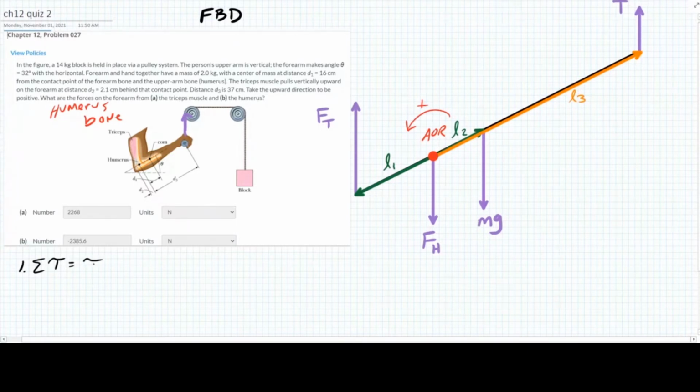and just tally up. There could be a torque due to that triceps force. There could be a torque due to the humerus force, which is that Newton's third law reaction normal force as indicated, a torque due to mg, and a torque due to tension. And what does it equal? I alpha. Just like in the good old days, we had F equals ma. Now I have tau equals I alpha, and it equals 0 because of statics. Nothing's moving.